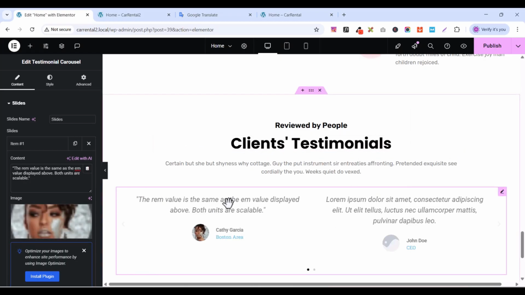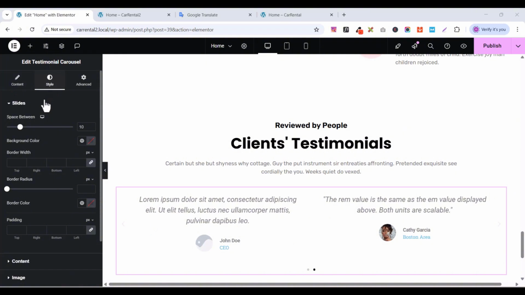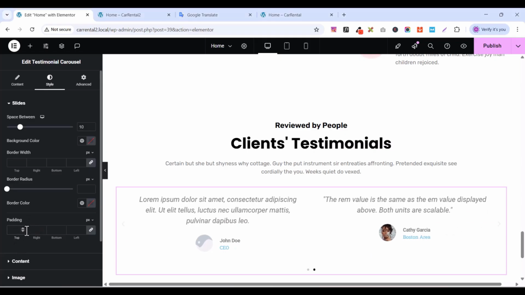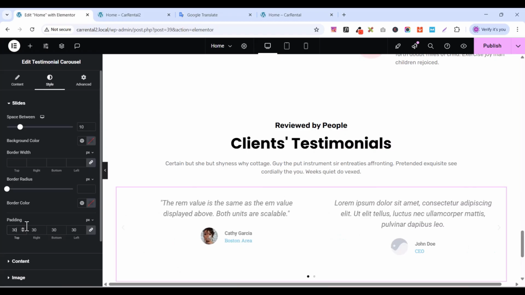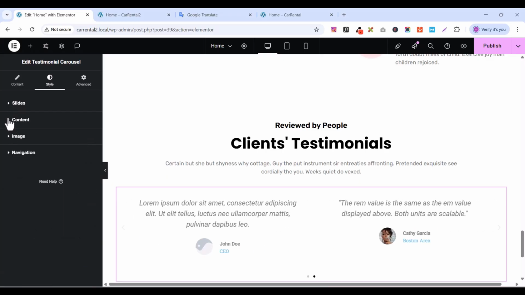So from here we can go to style. Okay, so on style, what I'm going to do here, I'm going to give some padding of 30 to this like this, some padding of 30, and let's go below to the content.